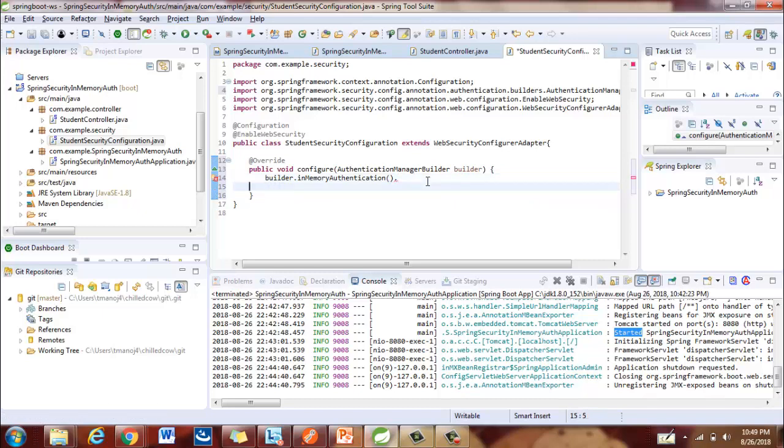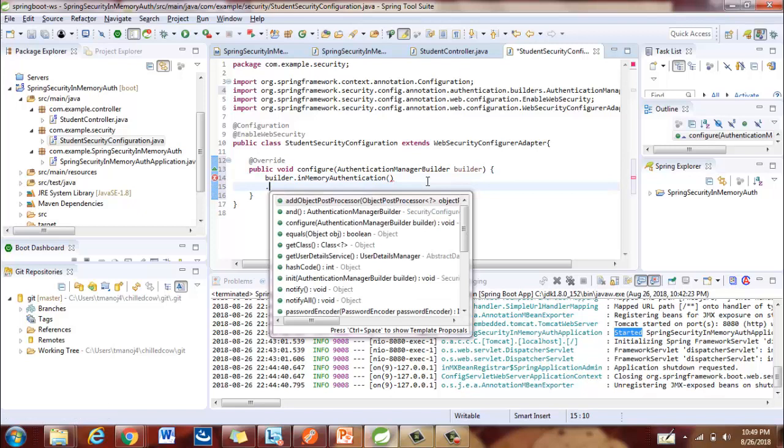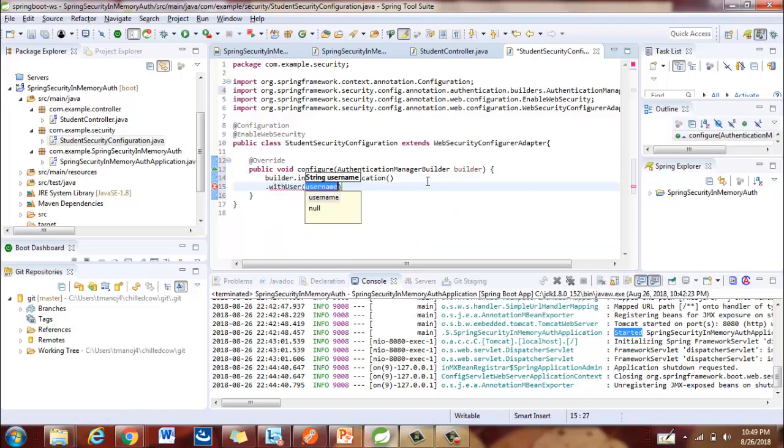As a next step, I can provide a user, and let me put some dummy username. Let's say Manoj. Password is, let's say, test. Okay, and I need to provide the role also here itself. There are two predefined roles, admin and user, provided by Spring Security. There are other roles also, but these are two important roles, admin and user. So right now for the user Manoj, I'm going to provide the role of admin.